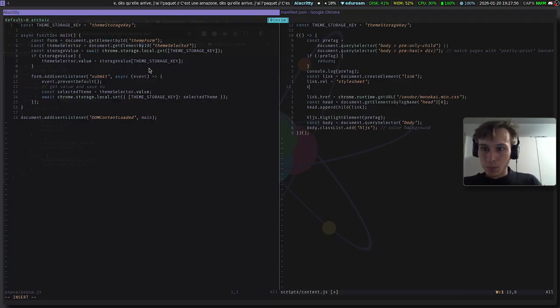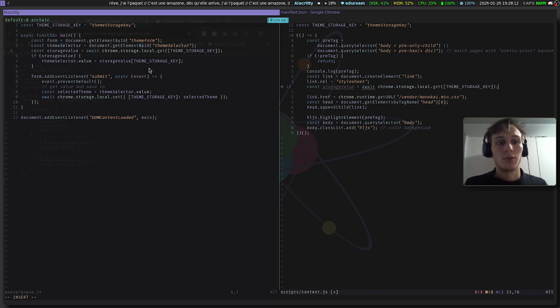So storage value, I can just storage value and then storage value as such.